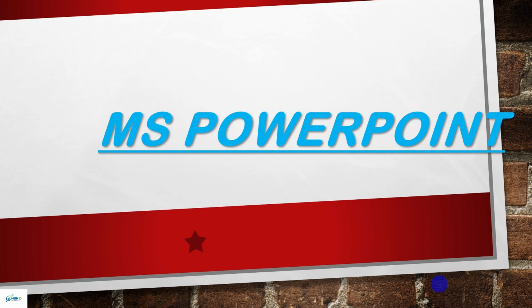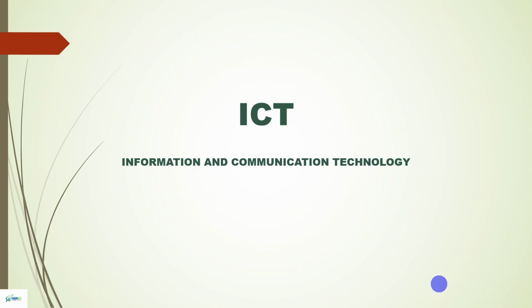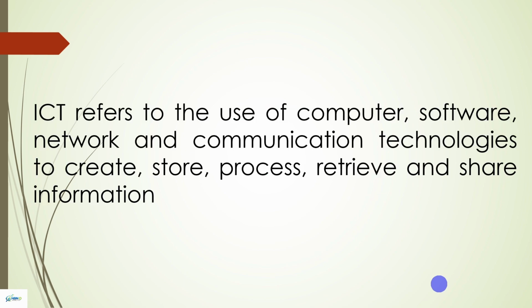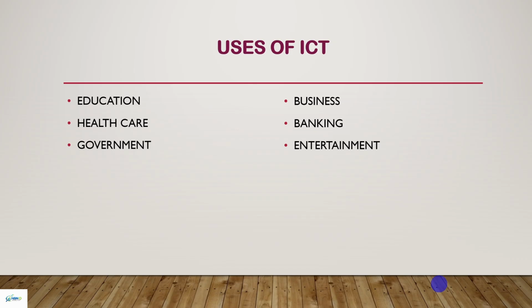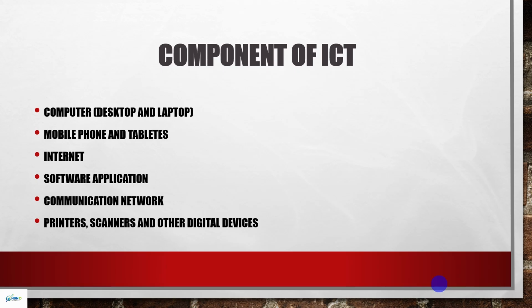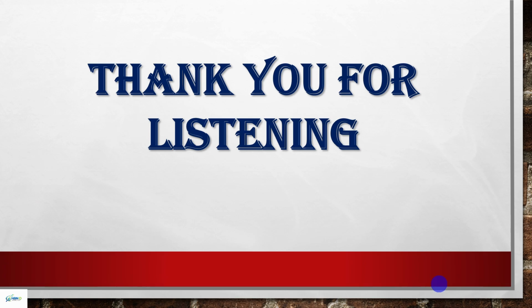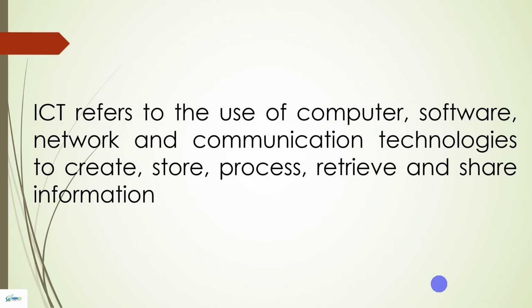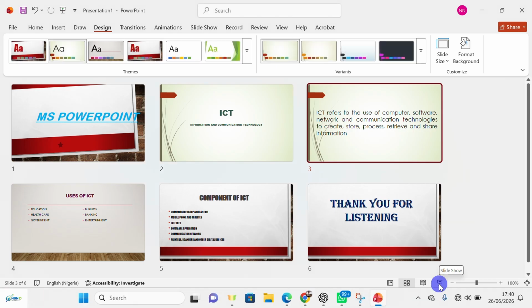I'm here to present Microsoft PowerPoint. In our today's section, we're talking about ICT. ICT stands for Information and Communication Technology. I'll begin my presentation now. Then you define it for them. Then use of ICT is for education, to educate both students of ICT. You mention the components that are used for ICT or that enhance ICT. Thank you for listening. Then the audience, you see how captivating the slides are because you use your theme. In our part 2, we are going to explore other features of the PowerPoint.